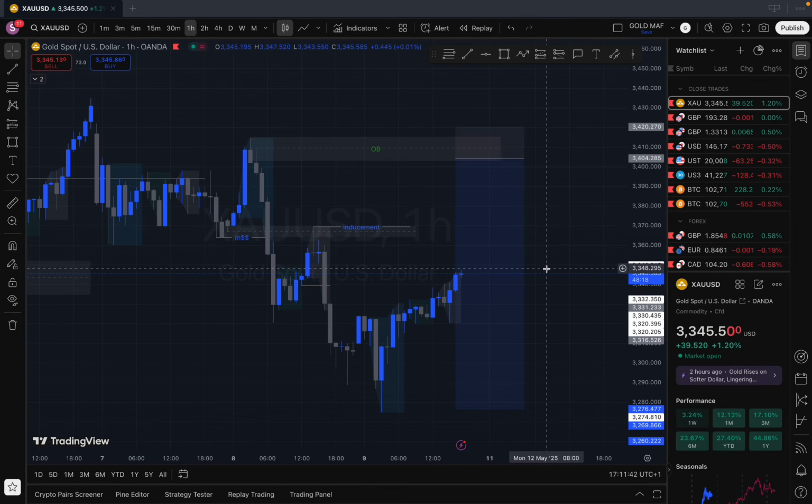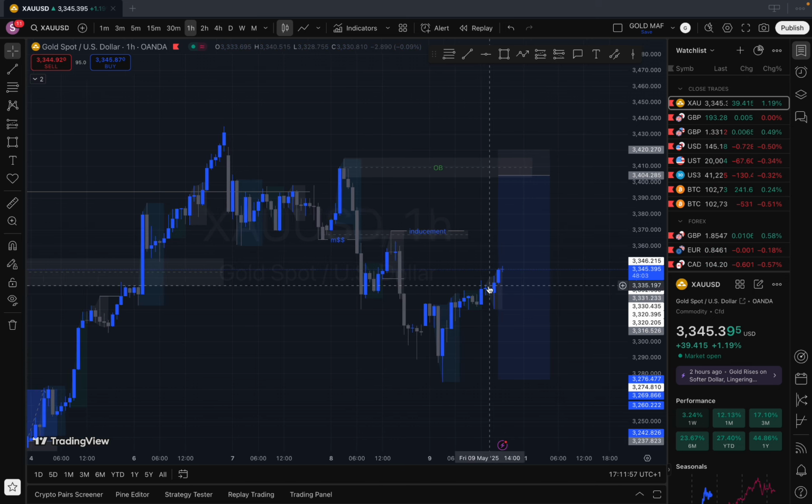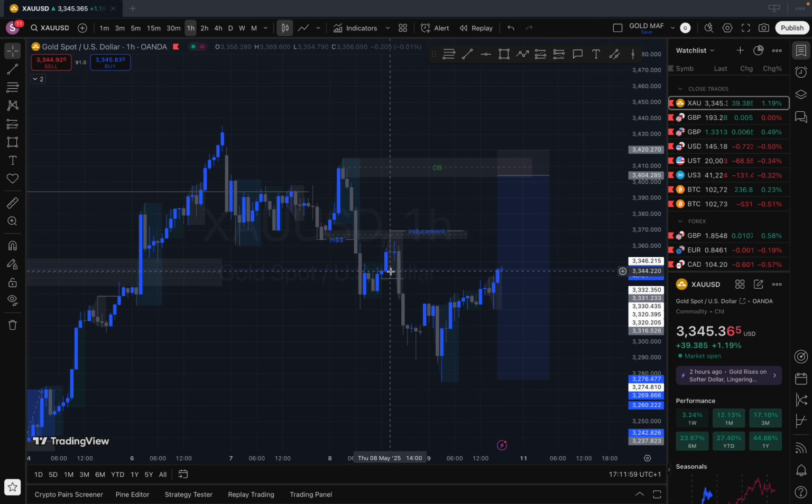Okay, I'll be using this gold setup to explain my own setup for you. But this setup on gold, first of all, I'm using it because it's still fresh and it has not played out. This setup on gold is not actually my kind of setup. One thing is missing, but I will explain what's missing.